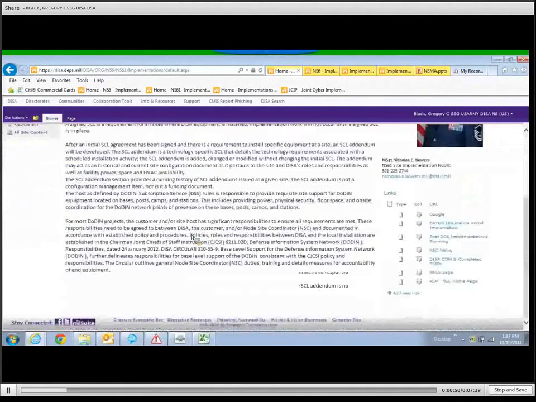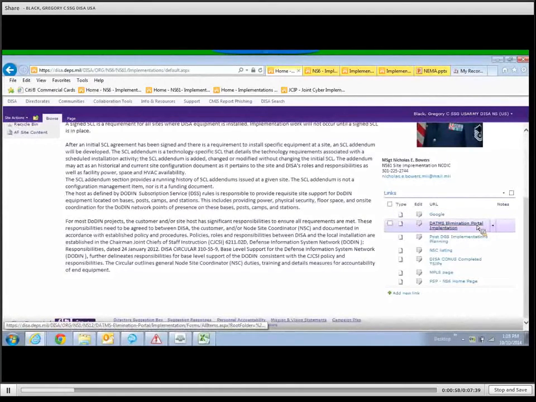First, we're going to start with the links underneath the NCOIC picture. Google, always a good site to find out some information on. The Datum's Elimination Portal. The post-DGS implementation planning, meaning all the contracts that we had before the current ET&I contracts. Node Site Coordinator listing. This list is only partially accurate. You should take everything in there with a grain of salt. If you can update the list, but we should do that at a local level and not on this link.